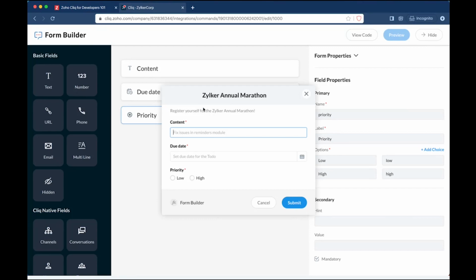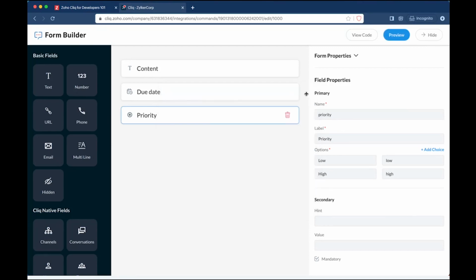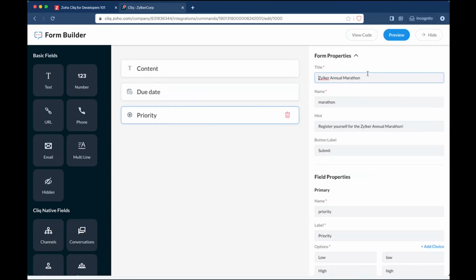So this is how the form will look. The title and description don't match, so let's edit that. For that you have to click on form properties. And here let me rewrite the title.